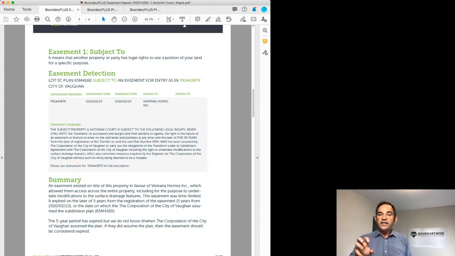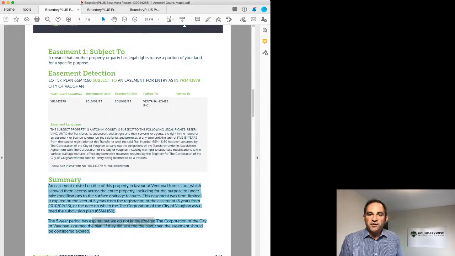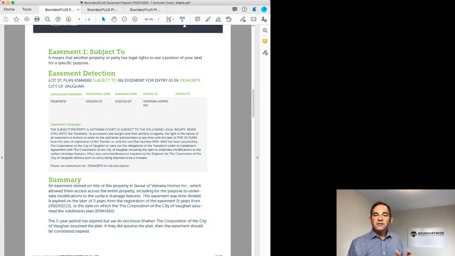So we pull that easement instrument, pull that information off those instruments, and either retype them or copy and paste them into this view. But then what we do, guys, is we give you a summary. We give you a plain English description down here of what that easement is all about, so that there's no ambiguity for you. We take that process out of the way for you, so you get something that actually describes it. And in many cases, the text above, in the easement language, ends up being pretty close to what we write because it's fairly self-explanatory. But in some cases, the easement language is medieval English sometimes, meets and bounds and everything else, and quite complicated.